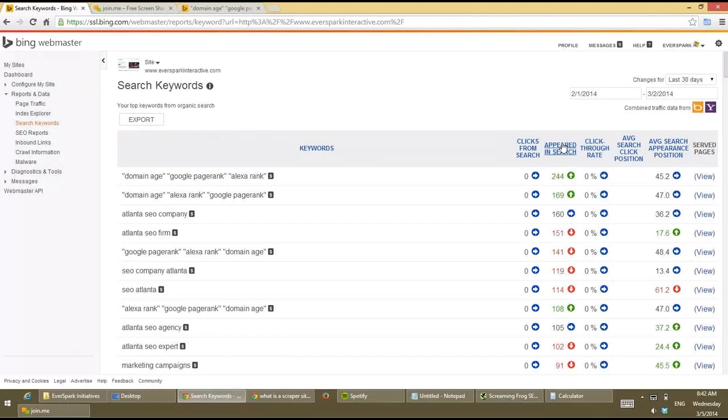But I have no reason not to think that it's... You know why somebody's looking? I'll tell you why someone's searching for that. I think I know why too. They're looking for domain names, because domain age is going to tell you specific information about how good that domain is as far as time is concerned, how well it ranks on Google, and what the Alexa rank is for the domain.